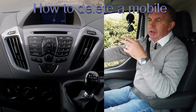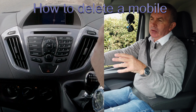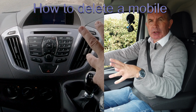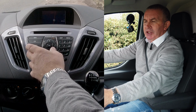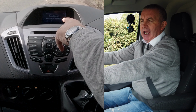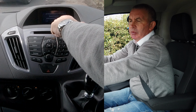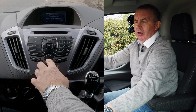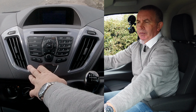Okay, I'll just show you how to debond, delete, whatever, a phone from the Bluetooth system in this Ford Transit. So from any screen, we can either go to phone here, you can see there add or Bluetooth or close. Those instructions on the bottom there, add, BT, close, correspond to these 4 buttons here. So we'll just click Bluetooth.